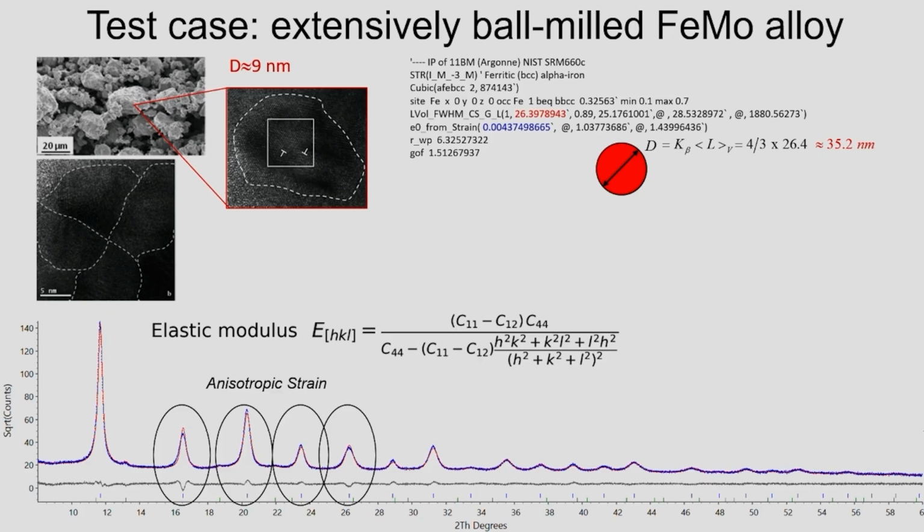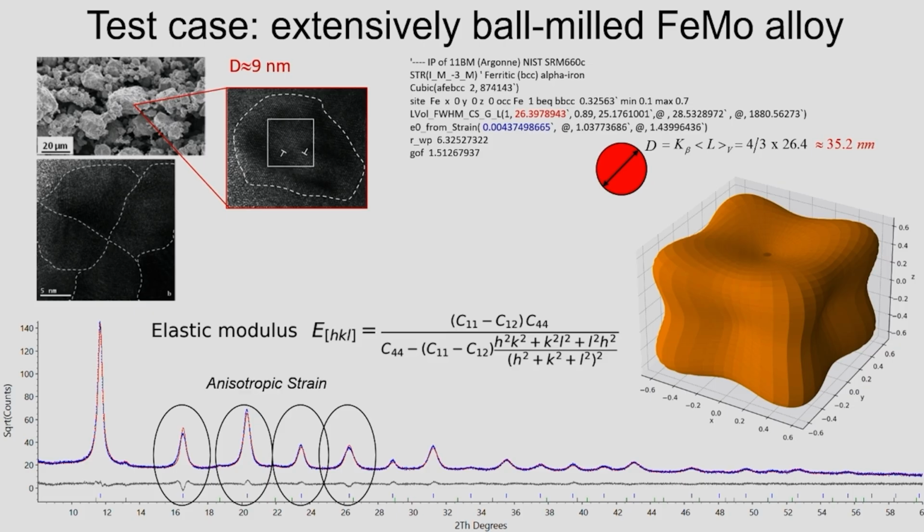If you want to have a look at the anisotropy of iron, you just plot this function along the three spatial directions, and this is the shape, and the distance from the center is proportional to the Young modulus. So if you move along the cube face direction, this is the Young modulus along the 100 direction. If you move toward the corners, this is the 111 direction. So here you see the elastic modulus is much higher along 111, as I said before. Iron is much stiffer along this direction, and is more compliant along the 100 direction.